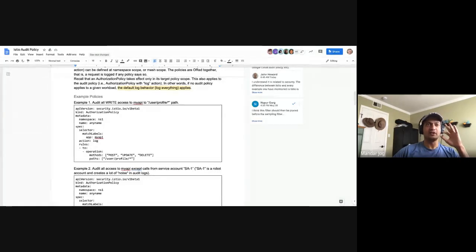There is another way to solve that, and this comes up in other places too. We don't necessarily have to solve everything in the Istio API, but we need to make it such that you can use admission control or other things, in CI/CD, to make sure that you can still have the overall desired effect.